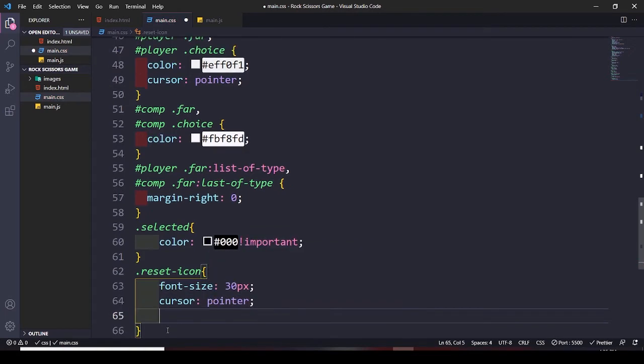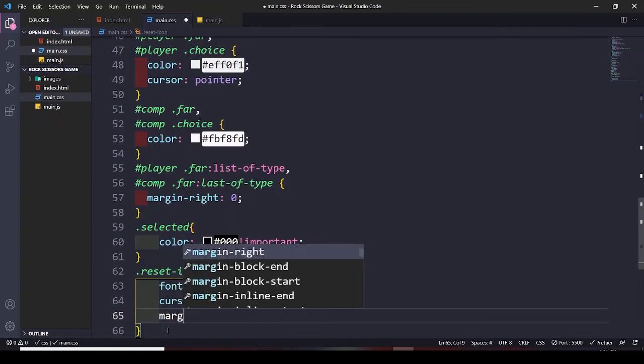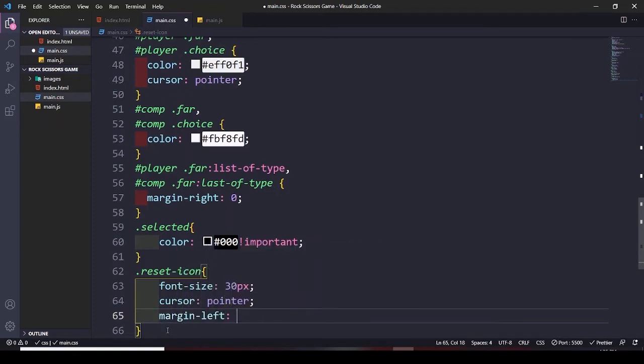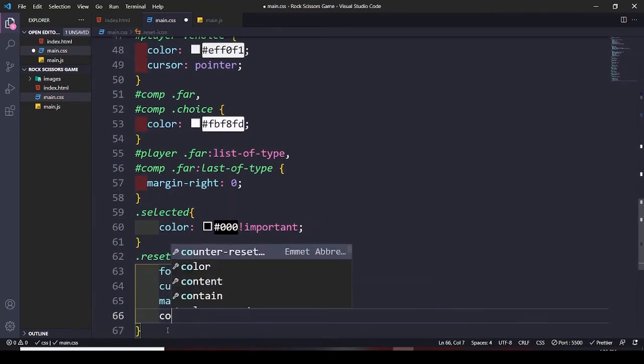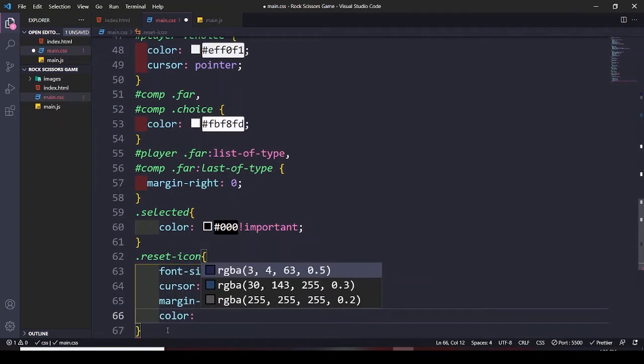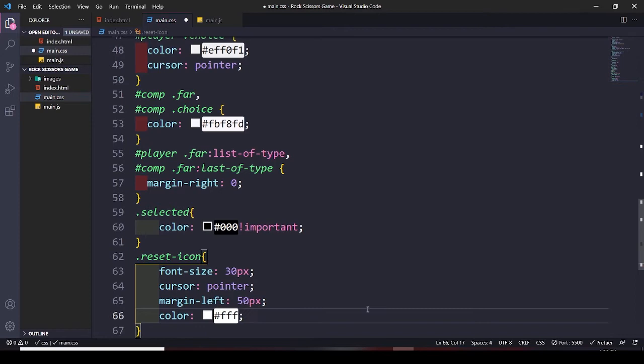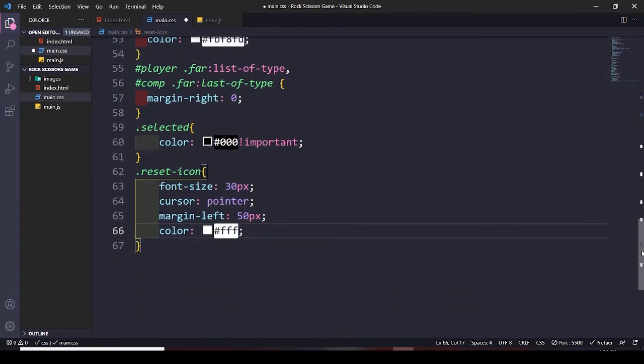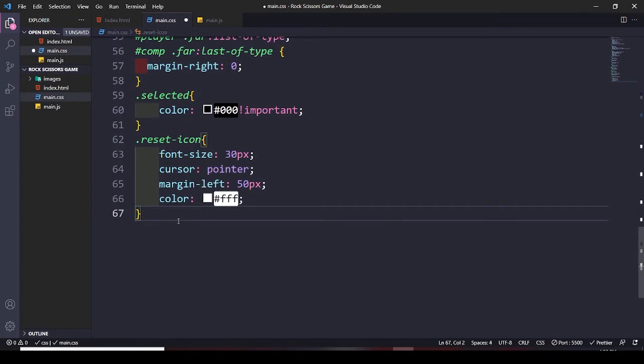Then we do need the margin left. Margin left is gonna be 50 pixels. And let's use the color. After working with this reset icon, let's start working with the result container.